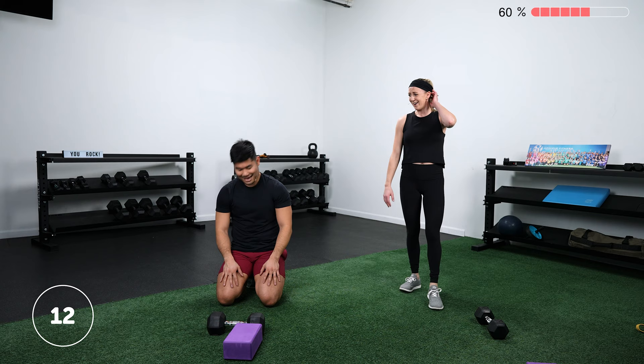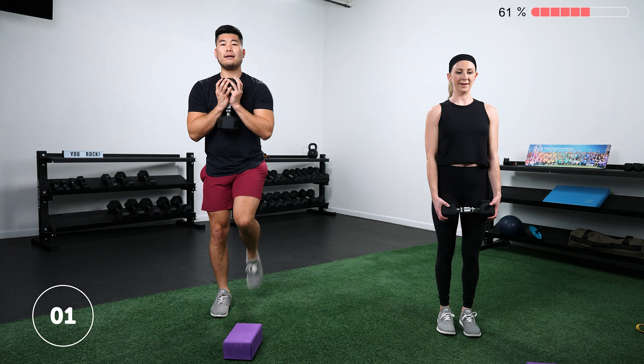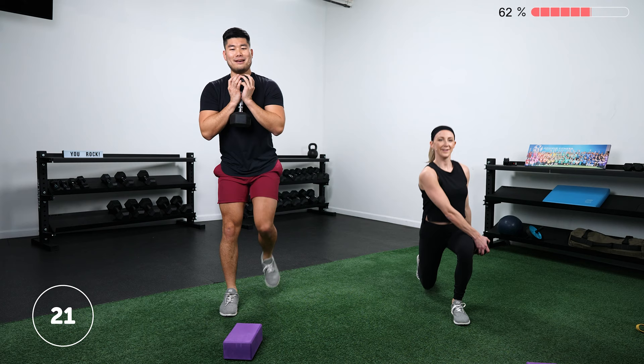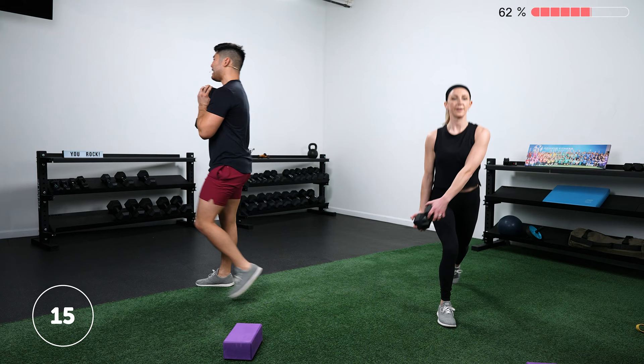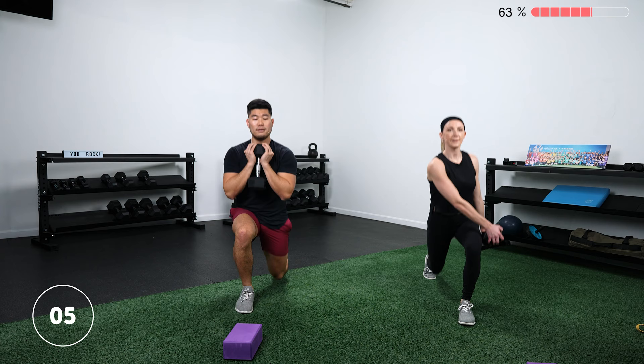Round two — Jason's going to lead the way. Back to our lunges. Alternating lunge staying nice and tall. The sneaky part is that we're taxing the shoulders here because of the goblet position, but doing our best to stay upright. Trying to keep 90-degree angles at the bottom with both knee angles as you lunge back and forth.